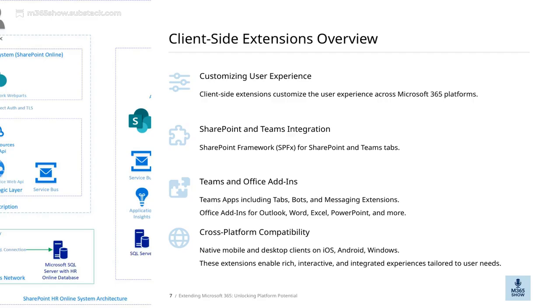Next, we have cross-platform compatibility. This means we can develop Teams apps, including tabs, bots, and messaging extensions, which work seamlessly across devices. Additionally, Office add-ins extend functionality to Outlook, Word, Excel, PowerPoint, and more, making our tools more versatile. We also see the SharePoint framework, or SPFx, which allows us to build custom solutions for SharePoint and Teams tabs, creating a unified experience across platforms.